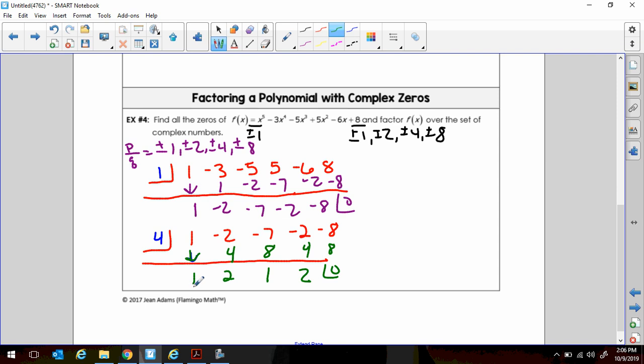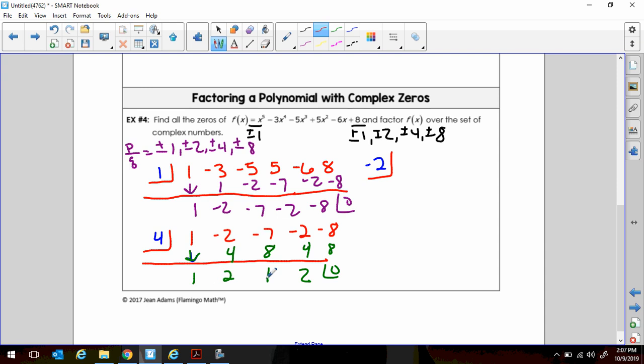Perfect. This is a 5th degree polynomial. This one is the 4th. This is the 3rd. It's still hard for me to factor 3rd degree polynomials. So what I'm going to do is one more time try to find a 0. I think I'm going to try positive 2, and it looks like positive 2 does not work. I don't think it's going to go in there. But what about negative 2? Negative 2 should work. Let's try it. Negative 2, put it in the box.